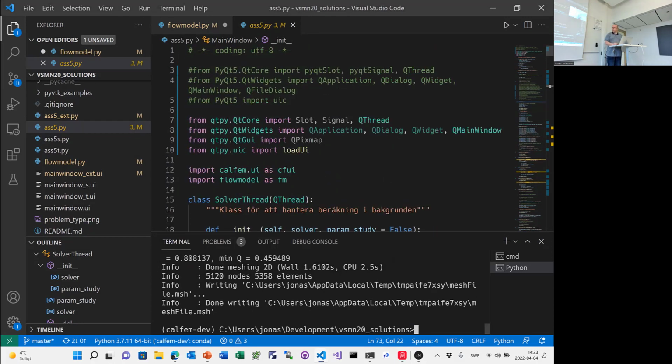And that was actually all I had for today. Next Monday, I will go through how to create user interfaces. And it's good if you, by Tuesday next week, have completed the mesh generation part, so that you have a completed model. So when you go into the user interface parts, your model parts are finished. That's important. I will also look into the Mac problems that you had.